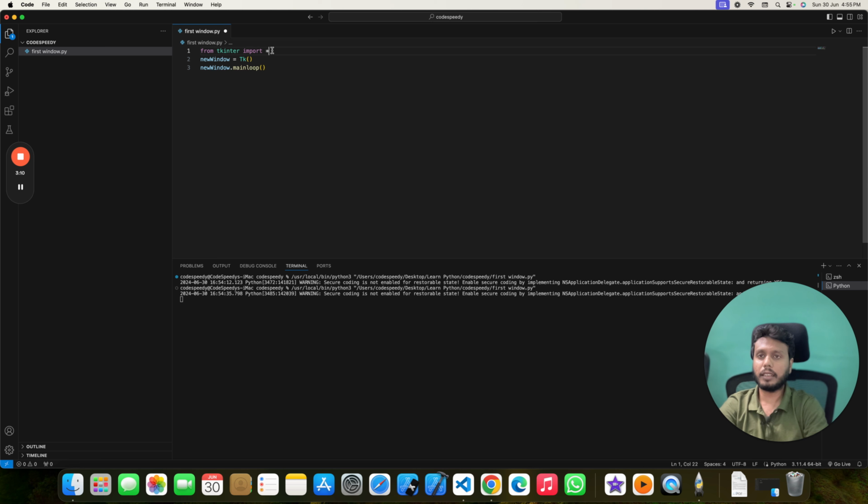The main reason is that whenever you are importing in this way, you have imported everything here in this program. So in future, if you try to import any other external library, like right now you are importing Tkinter, and in future if you import any third-party library, then there might be some function names or method names that will be the exact same name that is already mentioned in Tkinter.